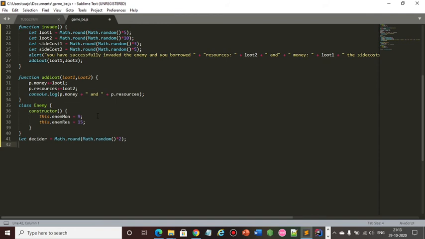So now we make an interval, so let interval2 equal Math.round. Oh wait, sorry. Yeah. setInterval, then function here.